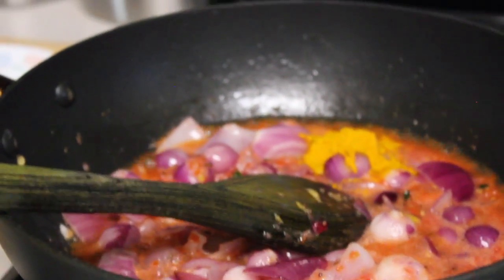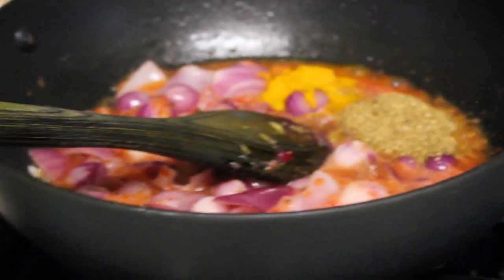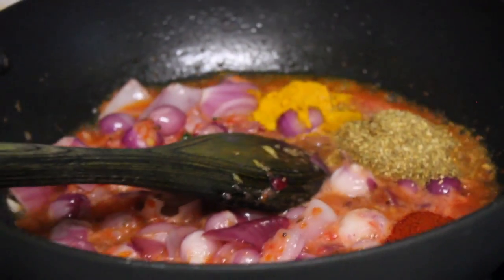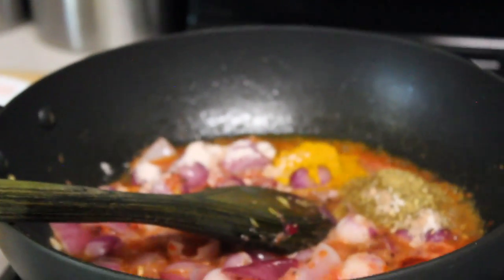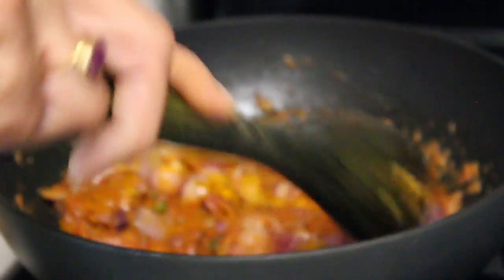So I'm putting half a teaspoon of turmeric, haldi. This is 1 or 1.5 spoons of dhania powder. Then we already added green chili, but if you still want a little bit more, you can add red pepper. Then according to your taste, you can add salt. And half a teaspoon of cumin seed zira powder. Mix it well. Make sure now it's on high flame.